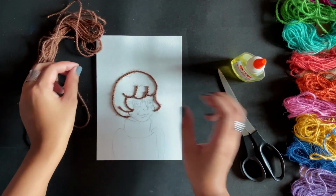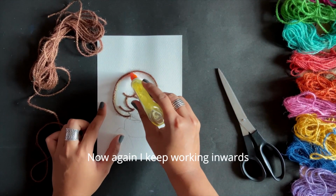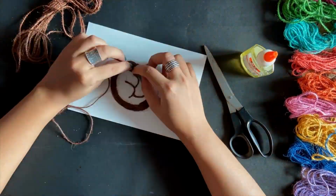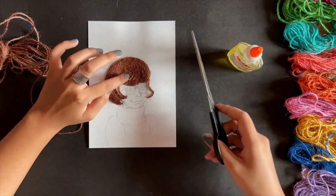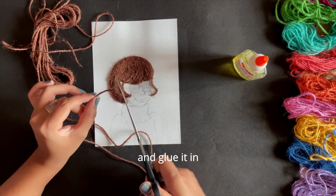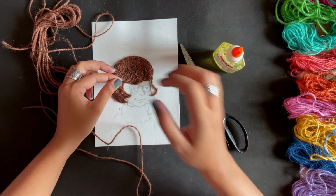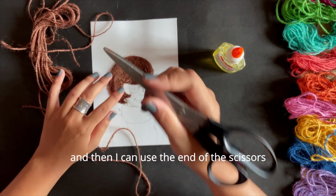Once I'm done with the border, I can start filling it in. Now again, I keep working inwards, following the same pattern as before. Once I reach this last bit, it's easier to cut a little section of the thread and glue it in. And then I can use the end of the scissors to put that in place.